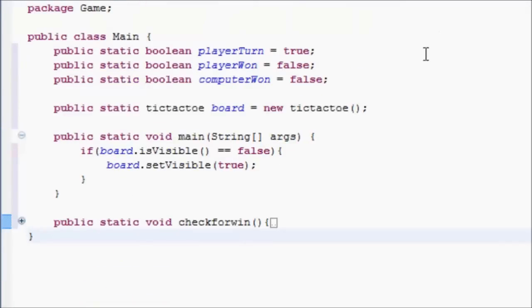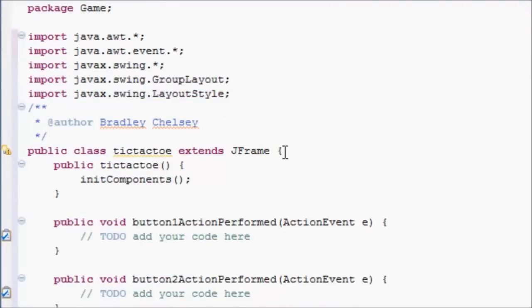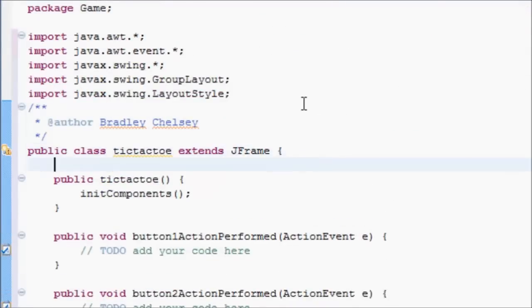Now let's go back to coding the second part, which is all about pretty much the board. We have pretty much the main class done. Now we just have to work inside here for actions. So let's go back to our Tic Tac Toe board and go to the very top. Since we're going to be able to call methods and call stuff out of our main thread, we're going to name main equals new main.